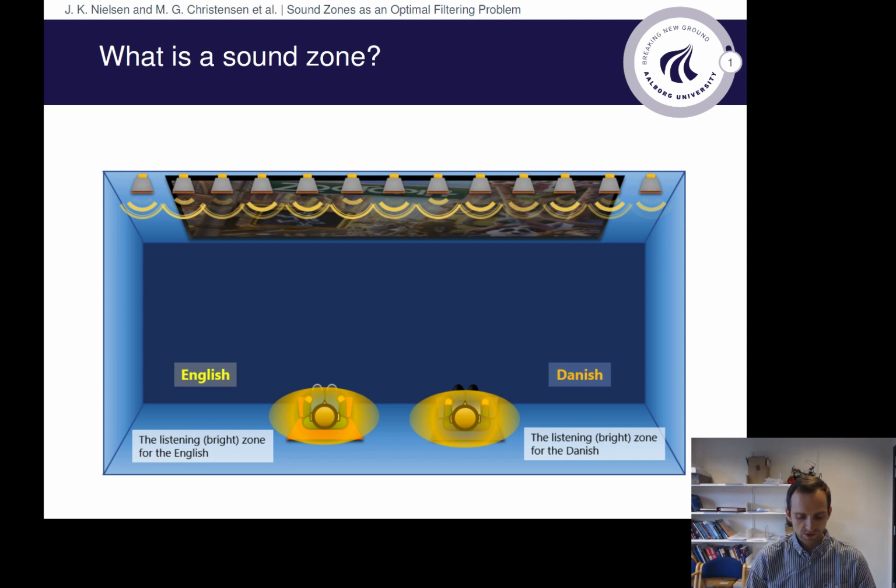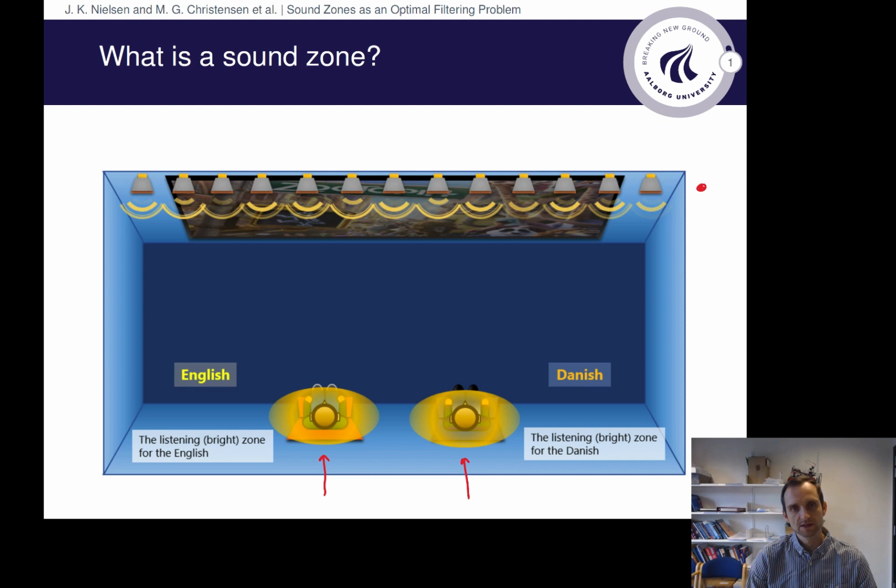In order to do that, we should create two zones, or sound zones. Here we have one zone where we would like the English speech to be, and here we have another zone where we would like the Danish speech to be. And the way that we design these zones is that we can control a big loudspeaker array up here so that we get these two zones.